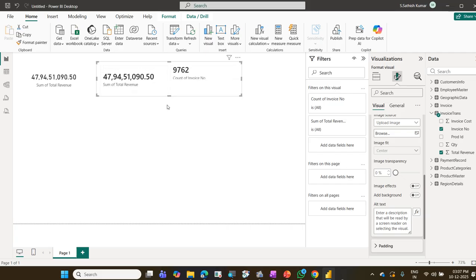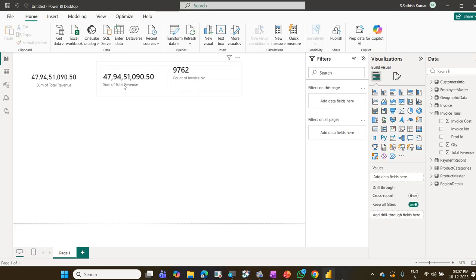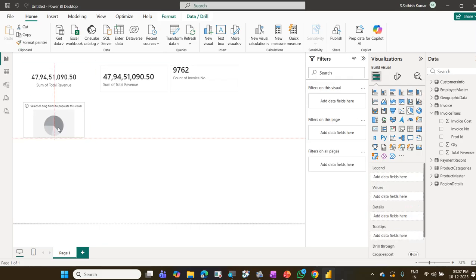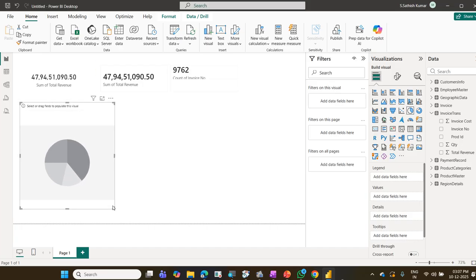Region wise, region name. I'll bring the region name to the legend area. Region wise, I want to know what is the sum of total revenue. South region, North region, East region, West region, what is the total revenue? Insert a pie chart, region name.